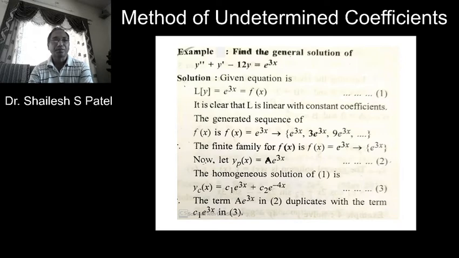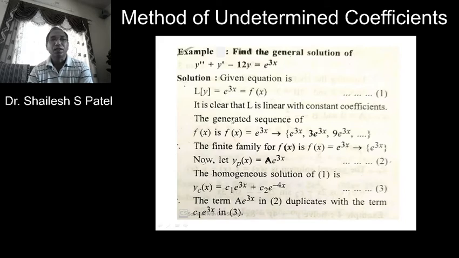So first of all, we will identify from this equation f of x, small f of x. Actually, initially whatever we have written as L of y, L is nothing but a similar kind of operation which we were writing in the previous equations in the form of D squared plus D minus 12 operating on y. Here L means linear with constant coefficients, the same. So if you don't write this, then also it will do. But first identify small f(x). Here we were writing this as capital R(x), but now and onwards we will write this as f(x). So f(x) equals e raised to 3x.